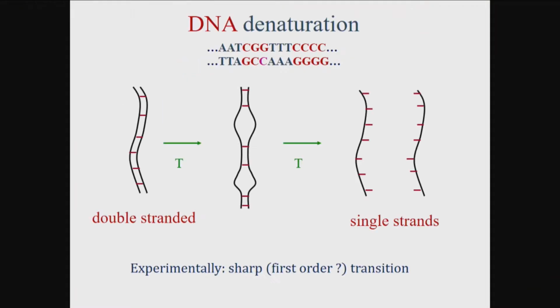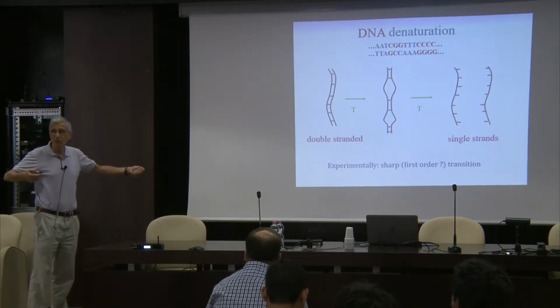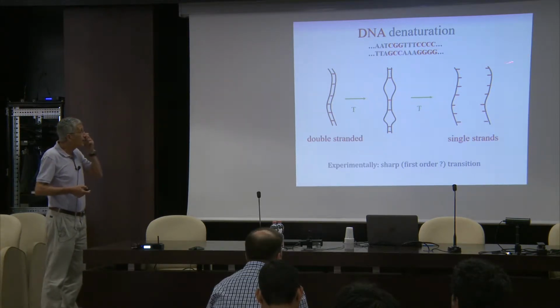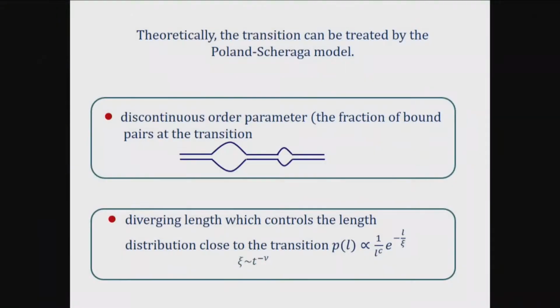One example is DNA denaturation. Schematically, you have two strands, coupled to each other by hydrogen bonds. And as you heat it up, you start forming bubbles. Some of the bonds just break up, and you form these loops or bubbles. And eventually, at some temperature, the two strands separate, and that's a phase transition. And it turns out that this phase transition is of mixed order nature, in the following sense.